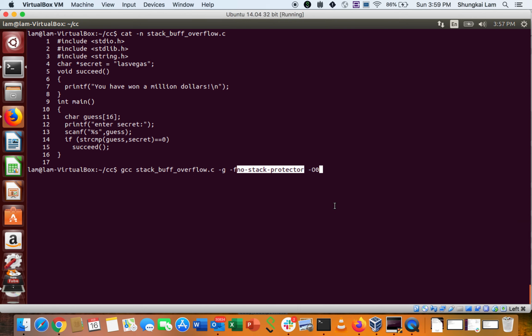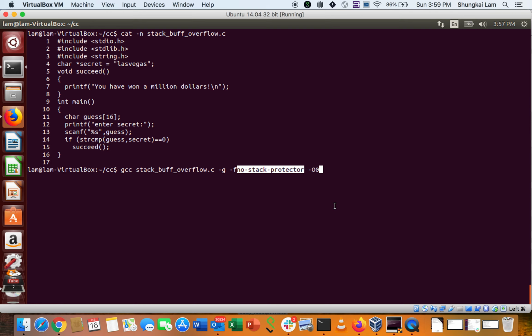Another buffer overflow attack detection feature is provided within the GNU C compiler. Remember, when we compiled the stack buffer overflow attack code, we used the no-stack-protector option to disable the default stack protector.